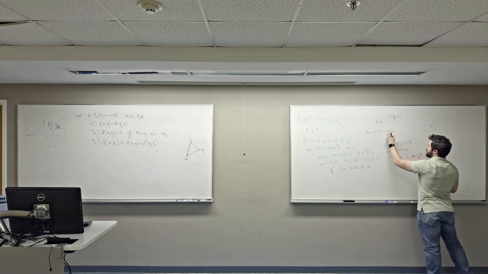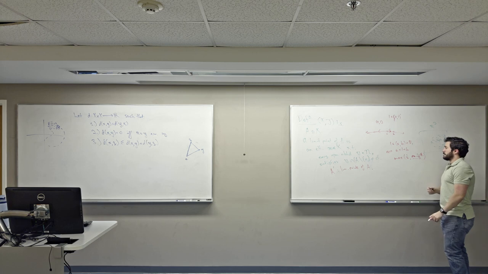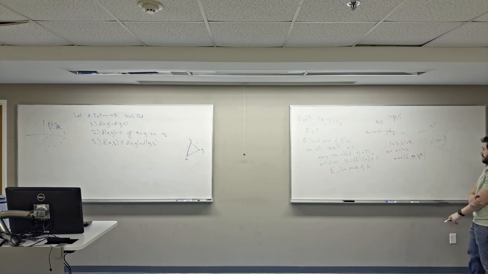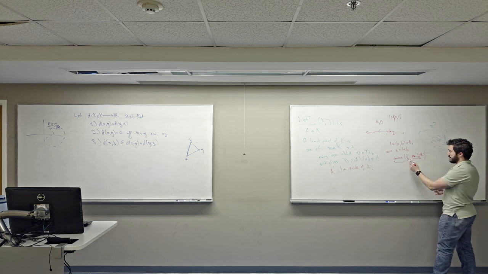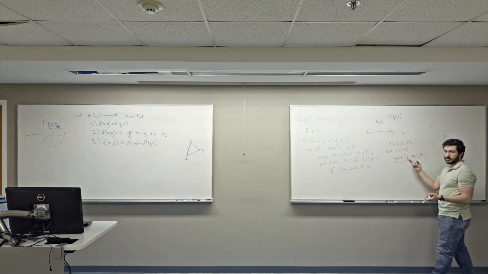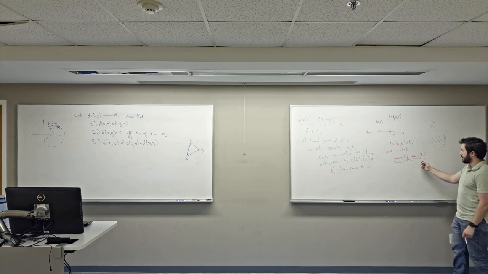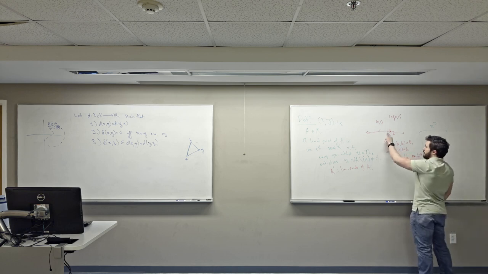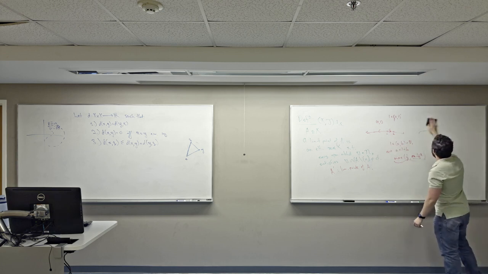So I'm drawing an open neighborhood around 1. This is A, and this number right here is just halfway between A and 1. Whichever one of these is the maximum must be greater than 0, because this one's greater than 0. If this is the max, then the max is greater than 0. If this is the max, then it's bigger than 1/2, so it's certainly greater than 0. And they are both to the left of 1, because this one is halfway between A and 1. So they're both between 0 and 1. They lie in this 0, 1 set, and so you have an intersection. So this is a limit point.